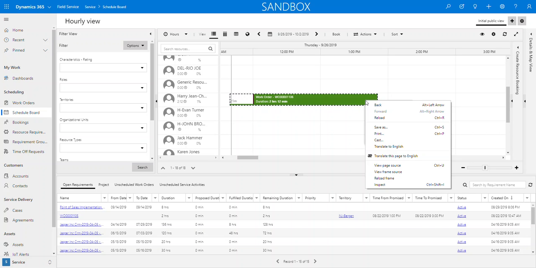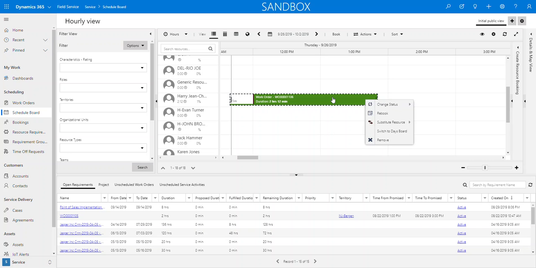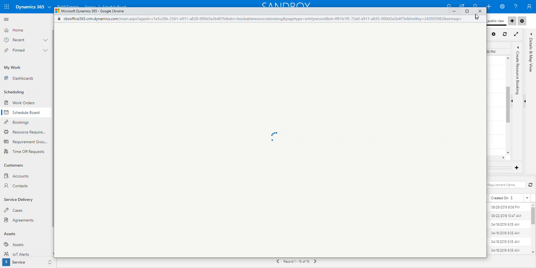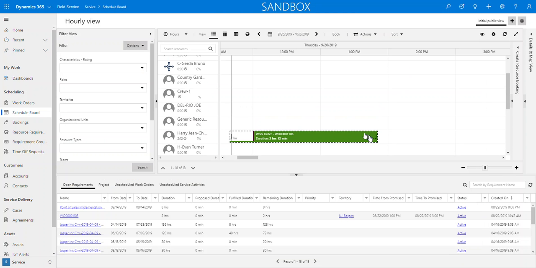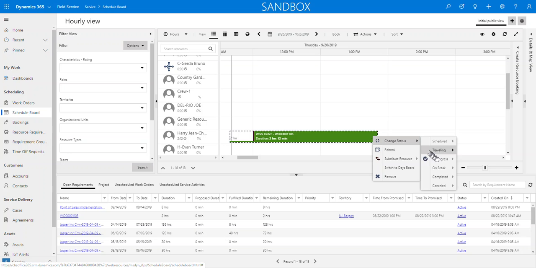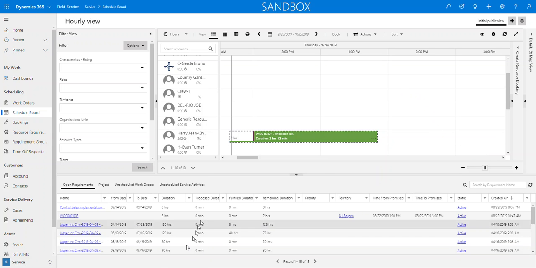So if you look at the status of this job now, oops, I didn't want to go into the job. Okay, so this job is telling you it's in progress now. So it's set from the mobile device.